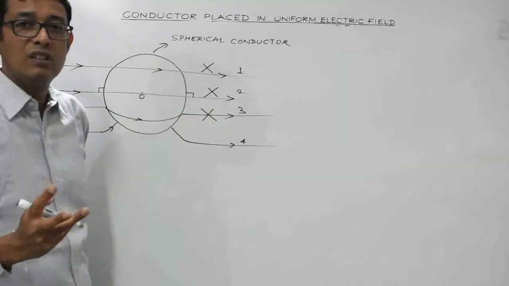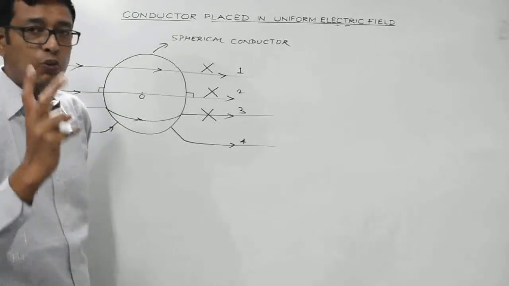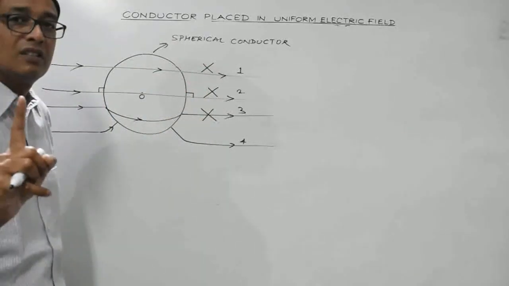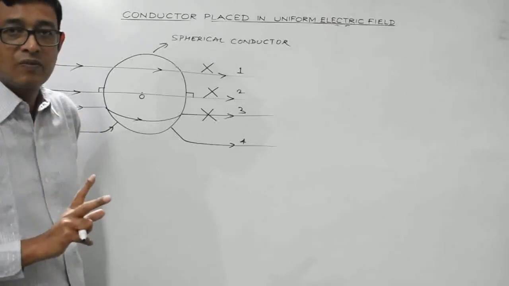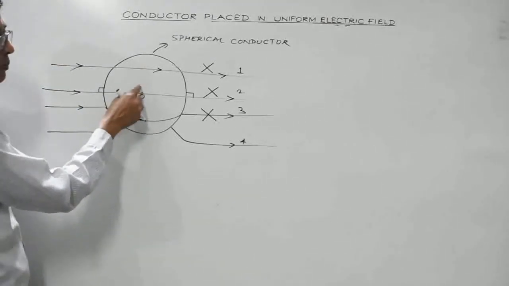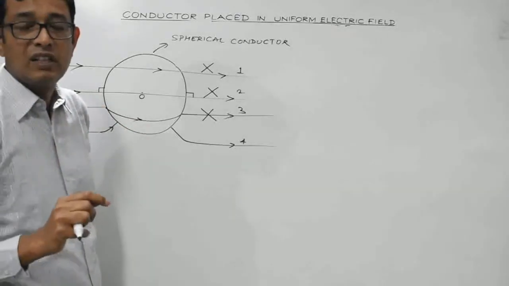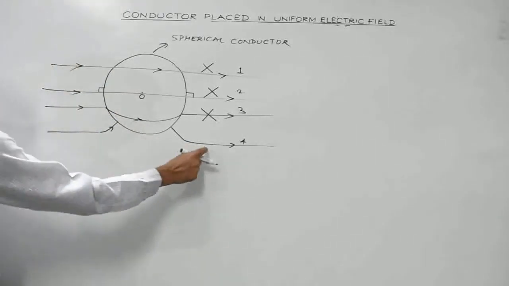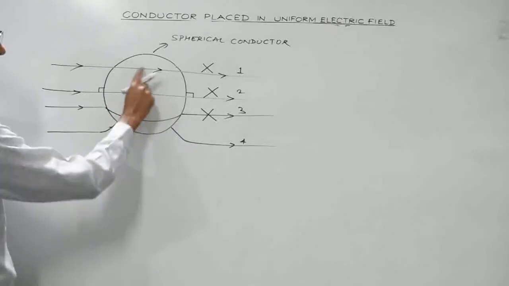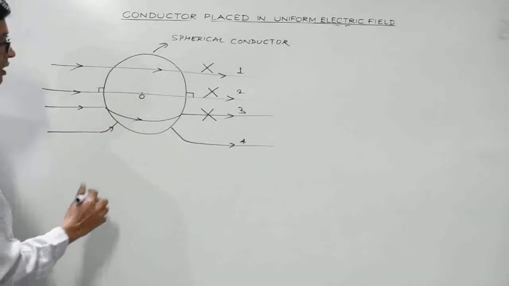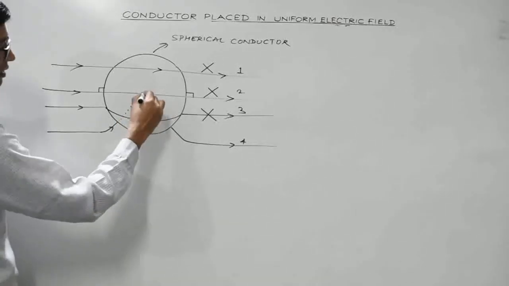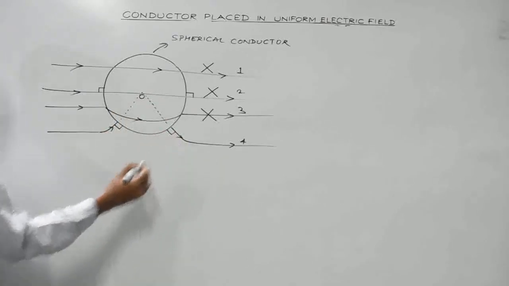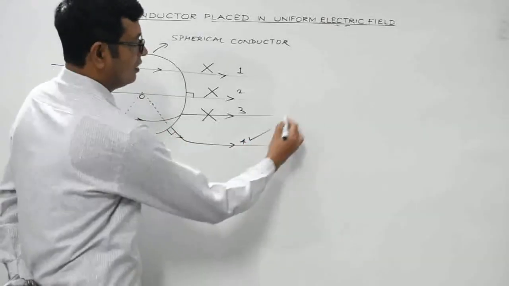So the concept to be used is, when we consider a conductor, 2 points are to be noted in context with this particular numerical. First, the net electric field inside the conductor is 0. So all the three cases can't be possible. And second, the electric field lines enter or leave the conductor always at right angle. Now look, consider the fourth one. Inside, the electric field is 0 in case we consider the fourth one. And also, look, this is the radius. It enters or leaves the surface of the conductor at right angle. So the fourth one is the correct answer.